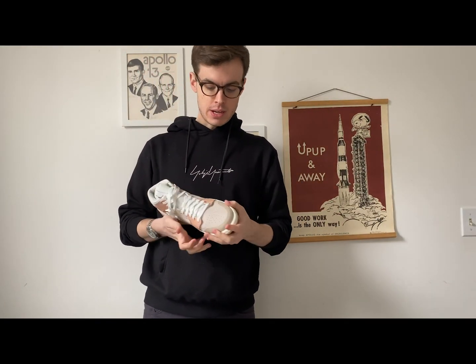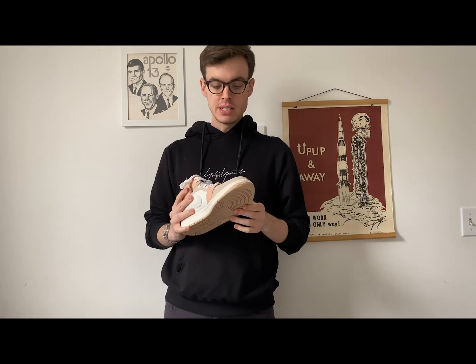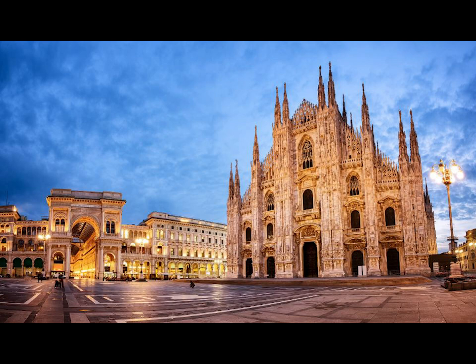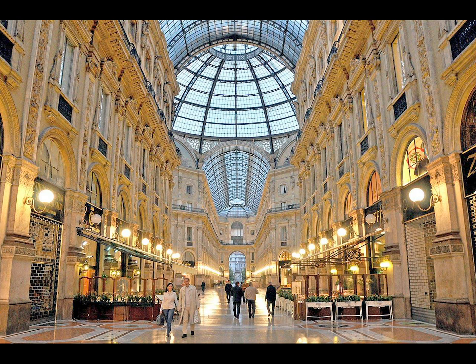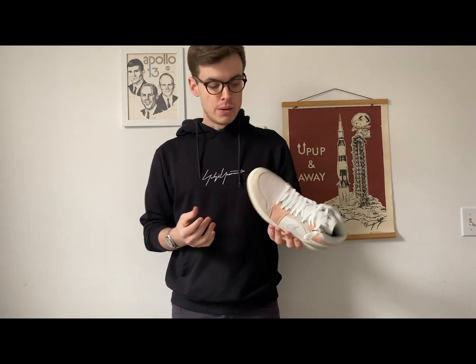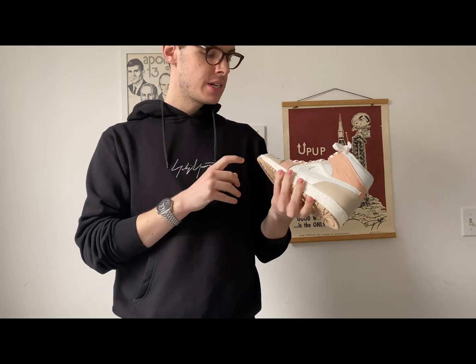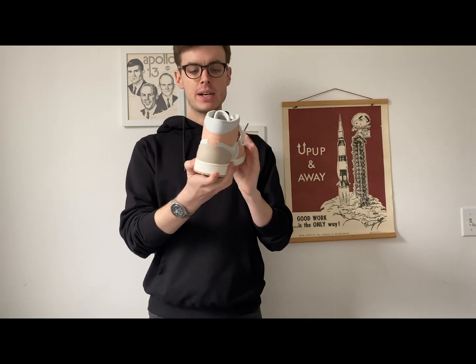The inspiration for these sneakers, obviously being called the Milan, and these also released alongside a Jordan 1 Low Paris, which is in a bluish white colorway, which are also pretty awesome. The inspiration was the cities that these sneakers are named after. So this is coming from the city of Milan, with all this stonework and brick, and obviously a super old city. That's reflected in this colorway, which I think is just super cool. And actually knowing a bit about the history makes me like the sneakers more. So, like I was saying, you have this textured, I'm not entirely sure if it's leather, to be honest, section towards the front of the sneaker and towards the back.